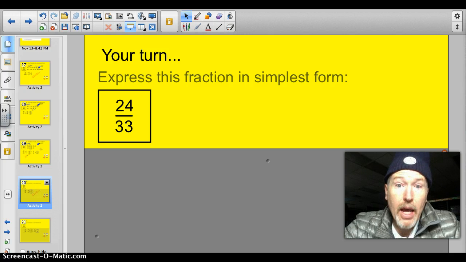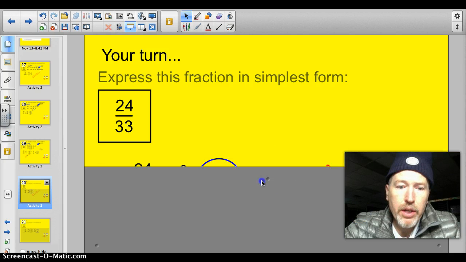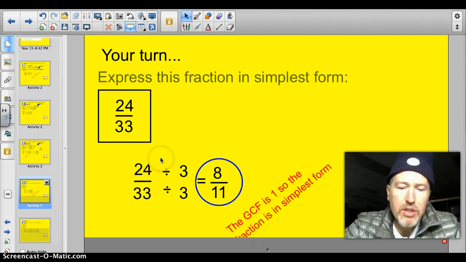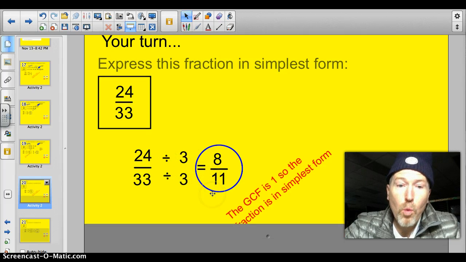So, I'm back. Let's see how you did. Well, I went 24 divided by 3 and 33 divided by 3 and I got to 8/11. Again, I didn't factor them out that time. I just knew that 3 went into both of them and I started that way. And once it got to 8/11, I realized that 3 is the greatest common factor. So, sweet!